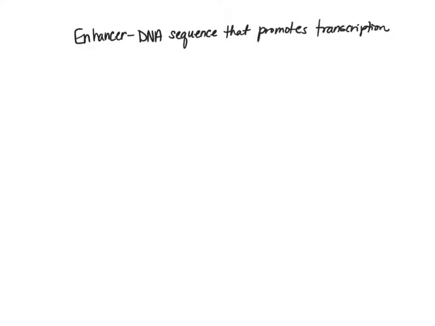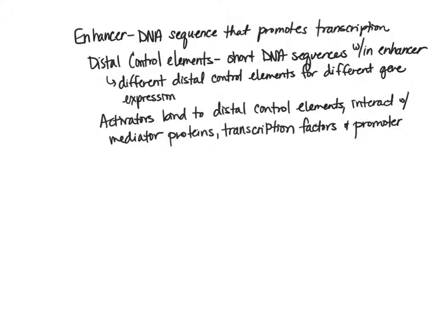When these activators bind to the distal control elements, they're going to interact with different mediator proteins, they're going to interact with transcription factors, and then they're also going to interact with the promoter. So when it does this, it's basically all coming together, pulling all of the correct things together in order to initiate or enhance transcription.